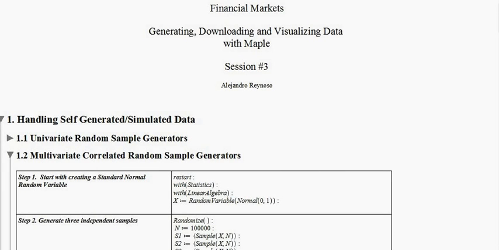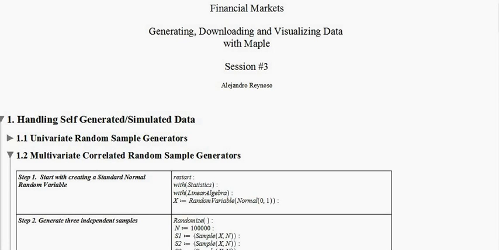As we mentioned at the beginning of this session, I would expect this to be an extremely useful set of tools that we will use throughout our course. One of the most important elements that we will have to use again and again are our random number generators.